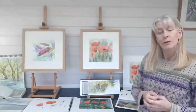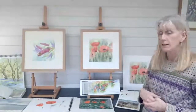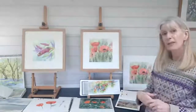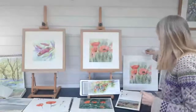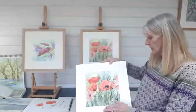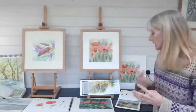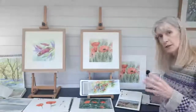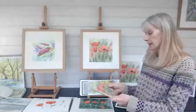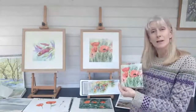Both were original watercolours that were framed and ready to purchase. But I also have prints produced, so I have prints of both of these that come with nice snow-white mounts with a lovely V-groove detail on them. I also have a nice range of greetings cards from a lot of my paintings, so Wild Meadows is also available as a blank greetings card.